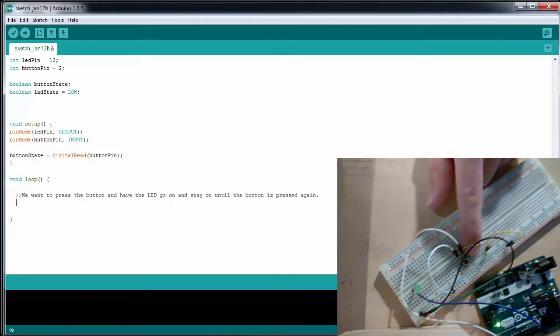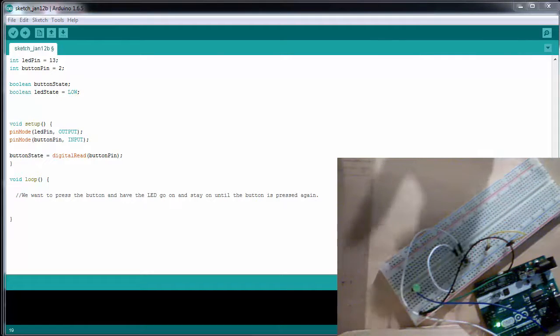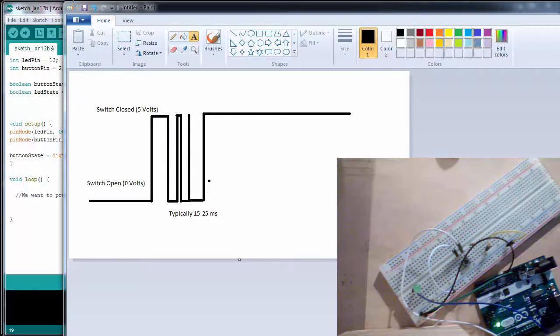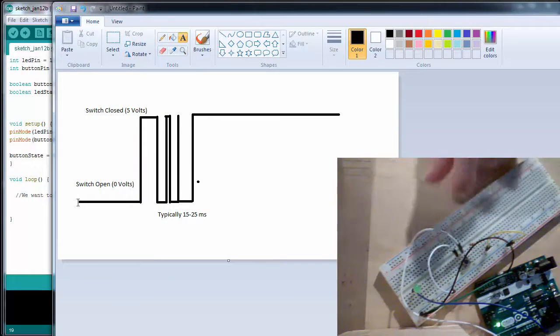The button that we're using is a mechanical button, and because it's a mechanical button, that means there's a physical contact that has to be made. And since there's a physical contact, sometimes when you press the button down, it will bounce. And what a bounce looks like is this. So imagine this line is 0 volts and this line is 5 volts. When we press a button, we want it to go from 0 volts to 5 volts.